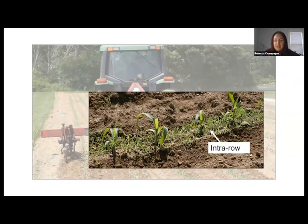But this might look like a familiar sight. It's difficult to get the weeds that are growing right in the crop row, the intra-row area. If you get your tools too close to the crop row, this is definitely true for tractor mounted tools, but hand tools also, it can be easy to have high levels of crop injury or take out crop plants, because you don't want to get too close to your crop. But then you end up with this strip of weeds right around the crop row. And as you can imagine, these weeds are the ones that are competing the most with the crop for the water and the soil fertility. So this is still a really big issue for a lot of organic farms.